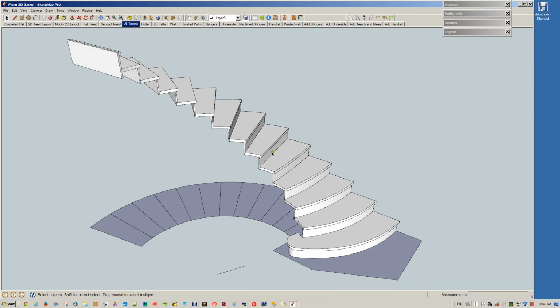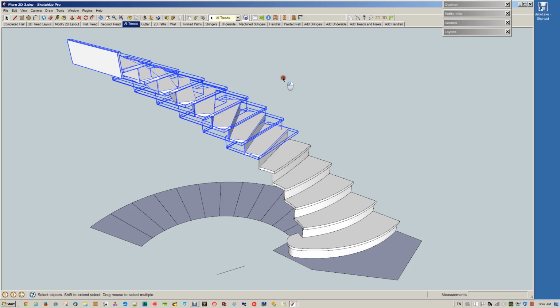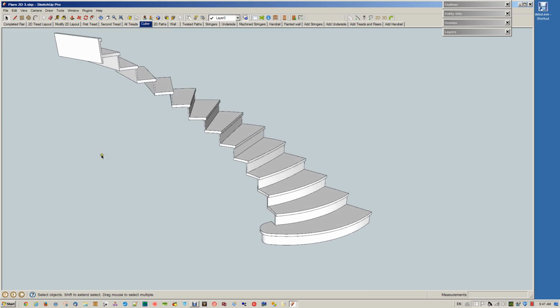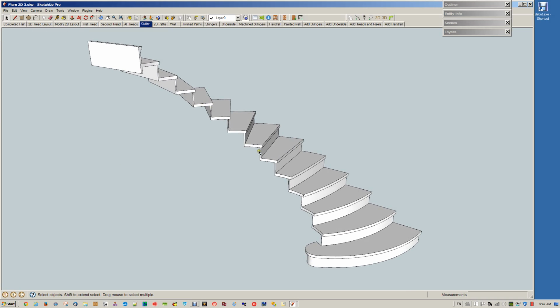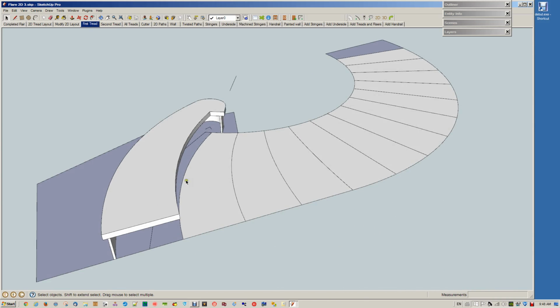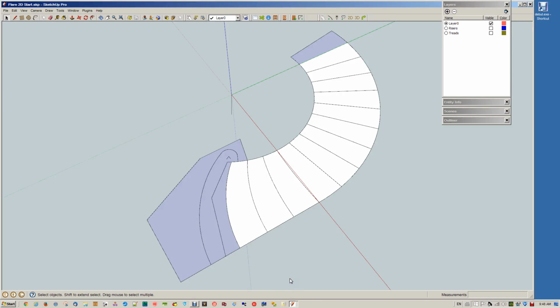And after we've done that, we're going to take a copy of all the treads and risers by picking all of them, and then making a union, but a copy, and that gives us a cutter that we're going to be using to create the sawtooth face for the inside stringer and do the routing of the other stringer, the house stringer. So for now, we're going to go back and see how we actually do this process. I've got this in another SketchUp model to start with. Here we go.